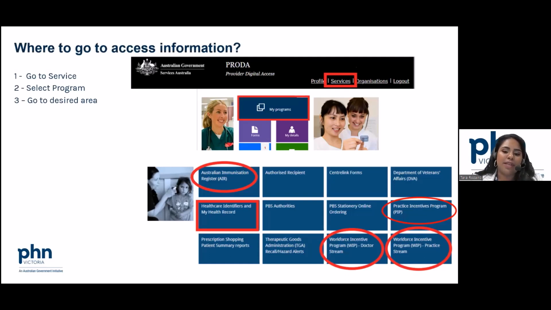And also just put in there the health identifiers and My Health Records, that one that's a square. That is also where you would go to find your NASH certificate, where you'd also go to find who your OMO actually is in your business, and also would go to do other range of things. So that is just an area that's worthwhile noting. If you haven't seen this before, talk with your RO to give you access so that you can actually have these selections come up on your Proda.